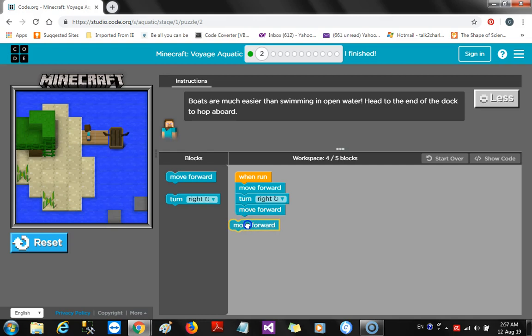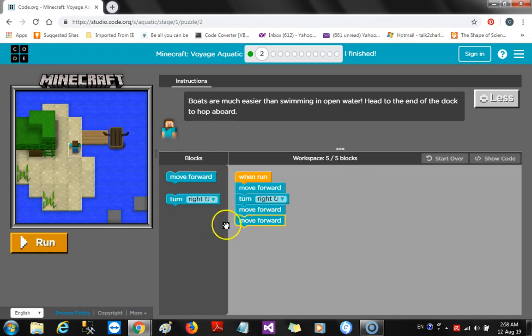Now, the beautiful thing about these blocks is the characters do exactly what the blocks say. And if you remember in the first video, that was one of the things I said that computers do. We have to tell the computer exactly what to do in order to achieve a goal. So right now, the child sees this as the goal, and we need to get the character to the boat.